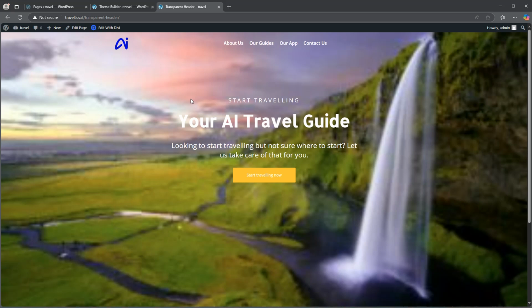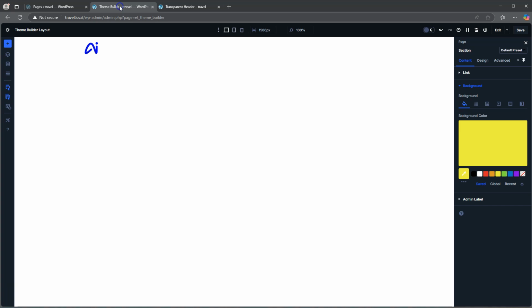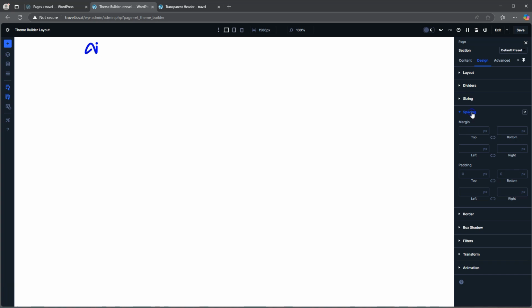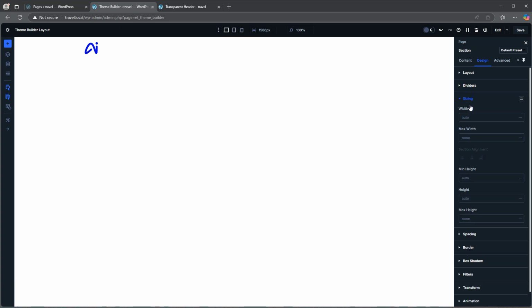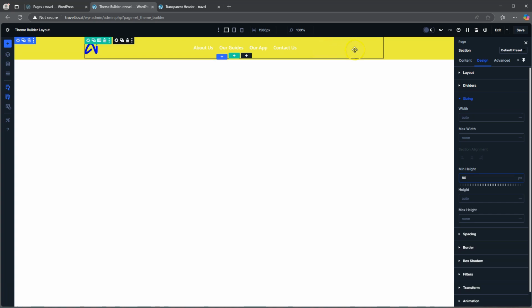Where's my background? Well, one thing that we did not do is that in the section over here, we did not tell the section what size we want it to be. So when we said earlier we want the logo, we determined how big we want the logo, but we have not put that across to tell the section what size you want it to be. So if we go here to minimum height, and for my menu it was 80 pixels. For yours it might be a different number, but you can see there it comes up there. Now we have the yellow background. All right, so let's save that.